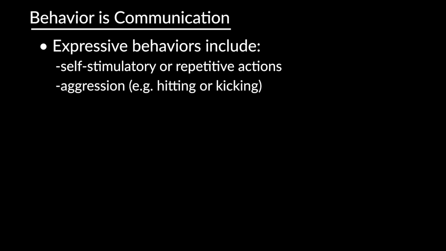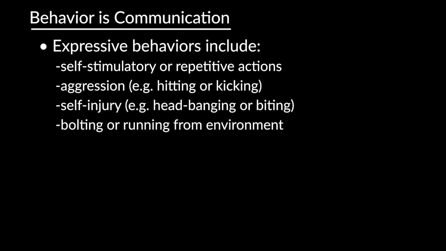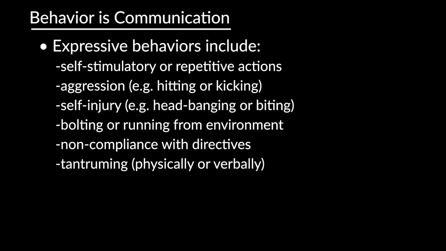An individual with autism might engage in behaviors that include self-stimulatory or repetitive behavior. Aggression, such as hitting or kicking in order to push items or people away. Self-injury, such as headbanging, biting of their own hand or arm. Bolting or running off, trying to escape a situation. Non-compliance, not following commands or doing the opposite of what is asked. Tantruming, flopping to the floor, crying or yelling. These are all behaviors that an individual with autism might exhibit.